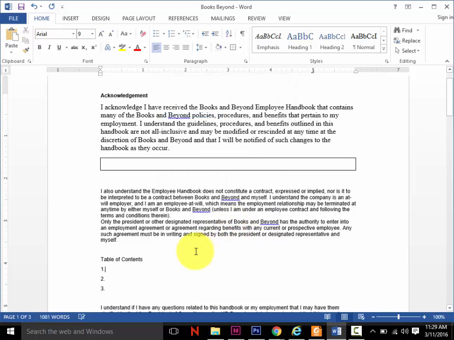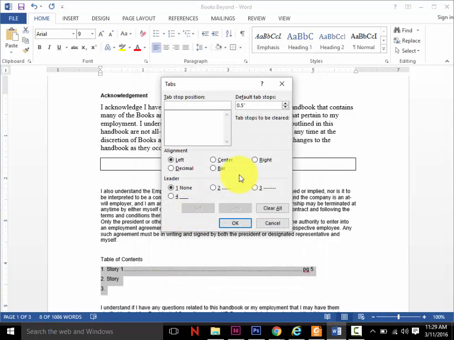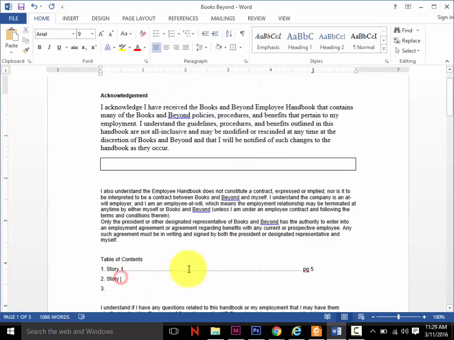So now what I'm going to do is I'm going to type in story 1 and I can tab and notice how it did all those dots automatically for me. Page 5. Come here. Story 2. Tab. Oh, when I did this, I did not have all of those highlighted when I set that up. So that is important. Tab stop, right, leader, okay. Press tab, page 10. And it's right aligning my tab stop here.